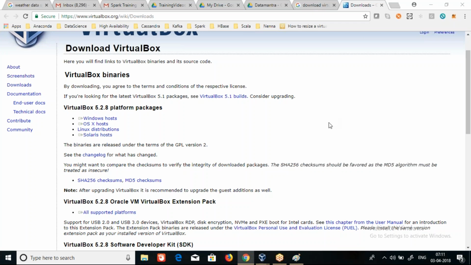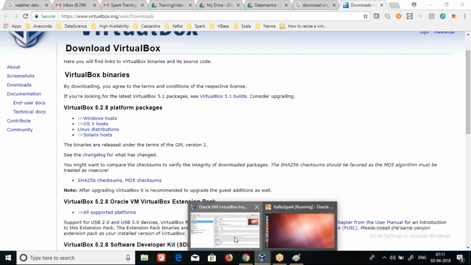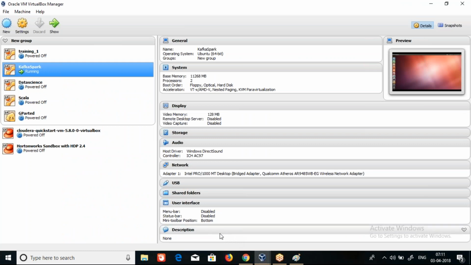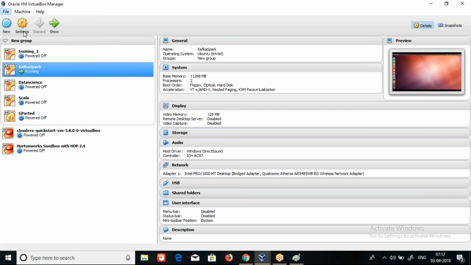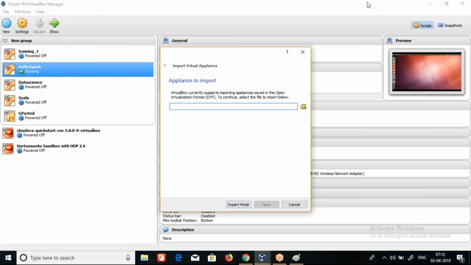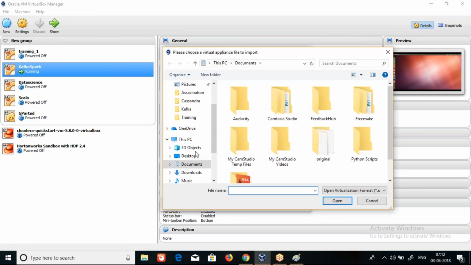So once you install VirtualBox, you should get this. And after that, just double click on the image, or just say import. Either of the two. Say import and select the image.